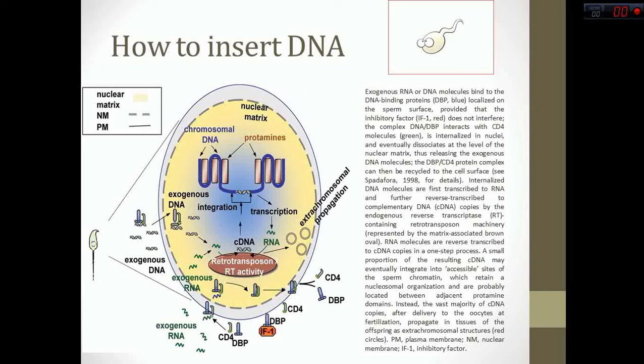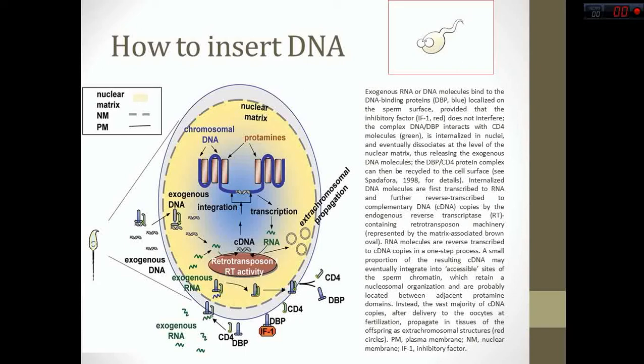Nevertheless, mature spermatozoa are naturally protected against the intrusion of foreign DNA molecules. In fact, another factor, inhibitory factor 1, IF1, was described by researchers as present in seminal fluids of mammals. IF1 blocks the binding of exogenous DNA to sperm cells. In presence of this inhibitor, the DVP proteins lose their ability to bind exogenous DNA.